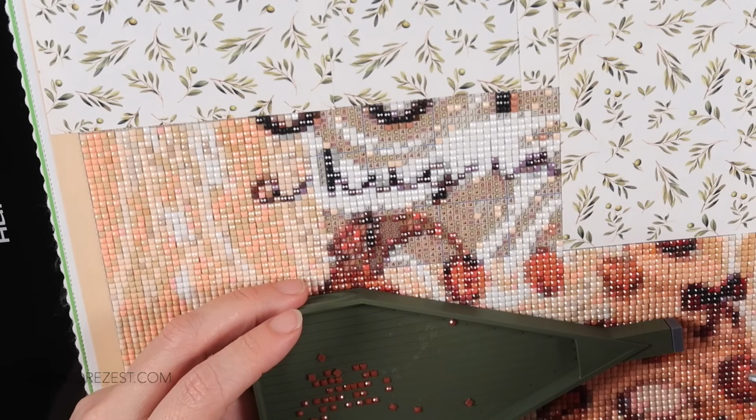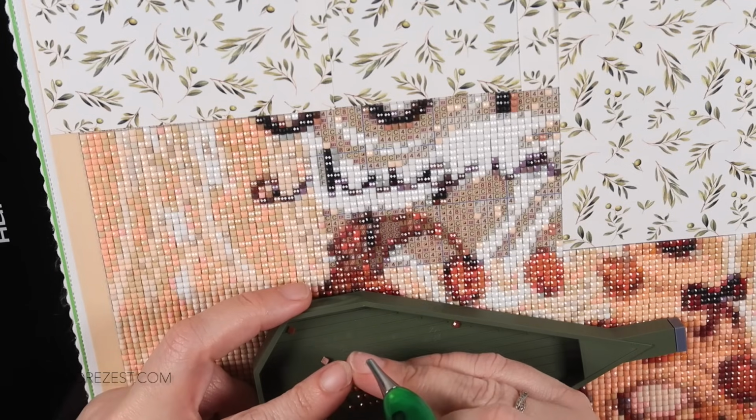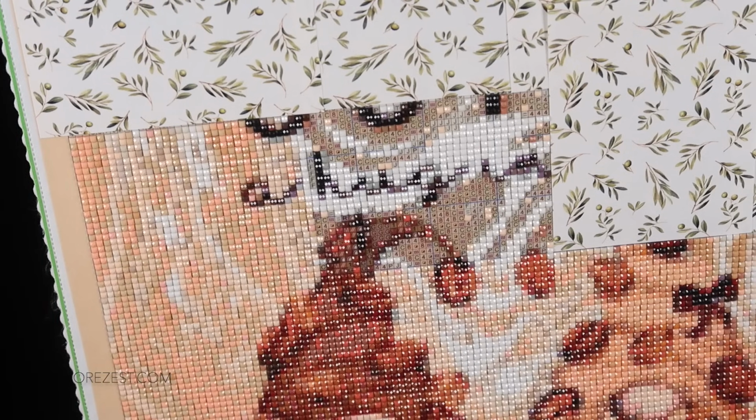Oh. No, I thought I had another letter D. I don't. I have just spotted a 9 that I missed though. This painting is the worst for me missing different ones. It is the absolute worst for it because it's so much confetti, and it's even worse when I pull off my bigger sections.